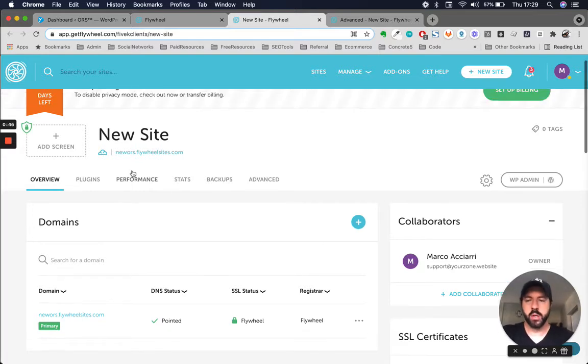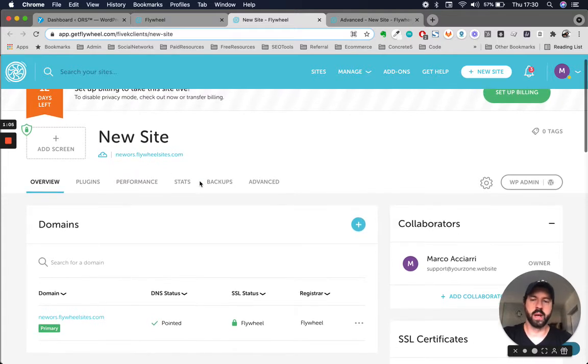And what we want to do is, as you see, it's using the temporary domain that our hosting, Flywheel, gave it. Now the problem with this is, I have no problem with this actually. I've seen a lot of people sell their services using temporary domains like this, where the main domain was not theirs. So for example, it might have been account name.clickfunnels.com, account name.thrivecart.com, etc. And they've done it perfectly. They don't care about it. It's not a problem.